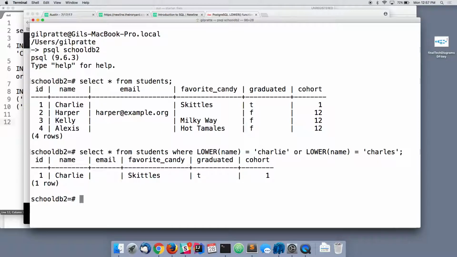All right, so this is one way you do it. You do ORs. You say name equals Charlie, or name equals Charles, or whatever. You can put a bunch of ORs in there. But you could do a LIKE on it as well. If you know it all starts with Sarah or something, you can do LIKE and use a wildcard.